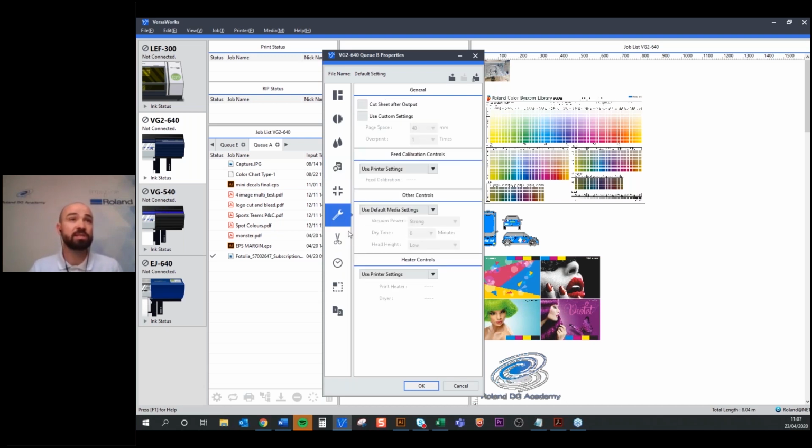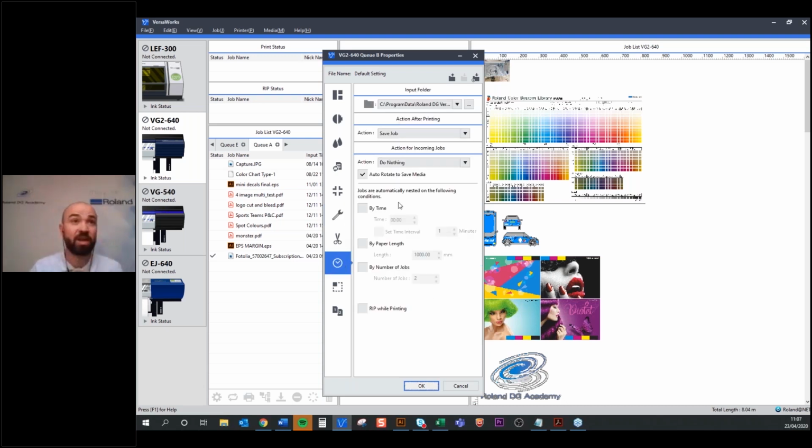Some of the other settings, if we go down to this one, the job management tab, some of these options you can only change in your queue settings as well. So we'll talk through this in a little bit more depth now. This is where you can set up your queues to have default input folders on a network. So this is another way of utilizing your queues to your benefit.